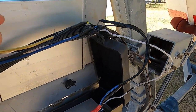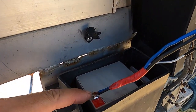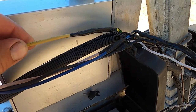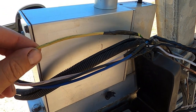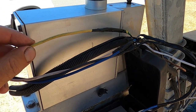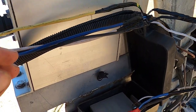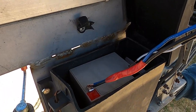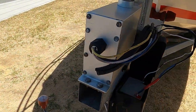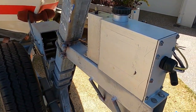If you ever did want to test it, you could also just put this yellow wire onto the red wire here. So this yellow is the breakaway switch wire, and that will activate the pump fully. So that's the full activation of the pump. Then you've got the blue wire here, and that's the one that goes to your trailer brake controller of your vehicle. And that's how you fix a Hydrastar brake controller.